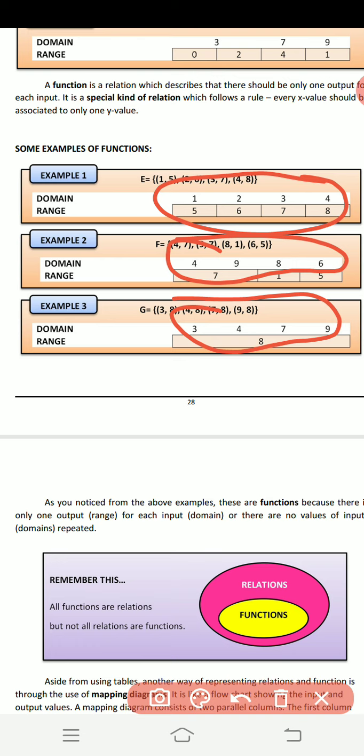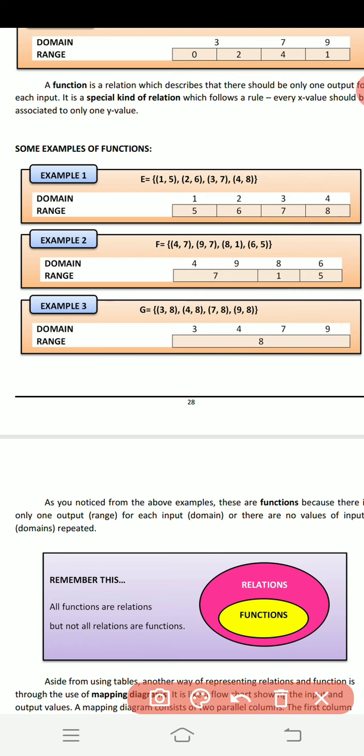Kapag walang naulit, function. And again, pwedeng may maulit na value sa y, like this 1, 7, and 8. Pwedeng maulit si y, wag lang si x. Parang hugot yun. Bawal na balikan si x. Bawal magdalawa ang x. Pwedeng dalawa ang y, pwedeng apat ang y, wag lang dumoble ang x.